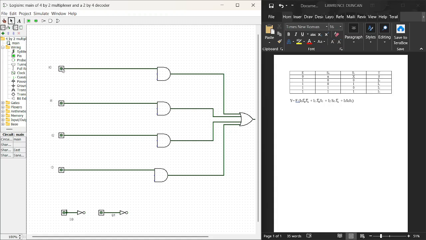Okay. So now with all things done, I'll come back to it. As I said, I0 maps with S0 bar and S1 bar. So if it maps with S0 bar and S1 bar, then let's link them all to our NOT gate. Let's link them to our NOT gate. Now it has been linked to our NOT gate.